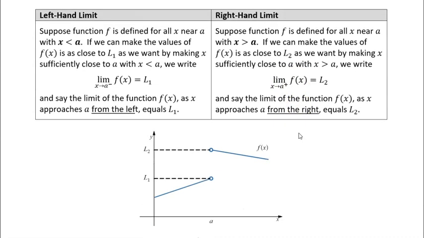All right, so we have the left hand limit, which is when we take values that are a little bit less than a and we approach the value of a from the left, okay? Or we can approach it from the right, okay? Now, there's some notation here. When we write this out, the limit as x approaches a from the left, that's what the little minus superscript means, that we're approaching from the left.